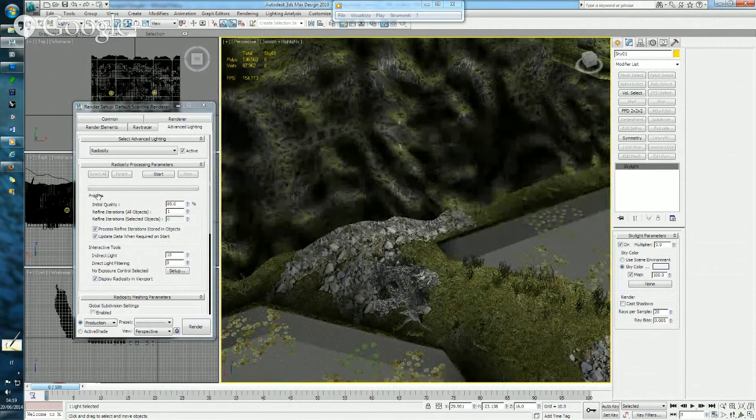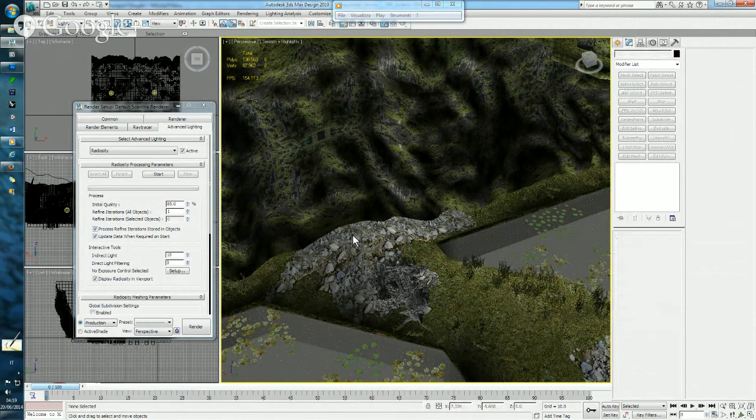It calculates the bounces the lights have between two objects. This means that this object creates some indirect light on this one, and this one creates some indirect light on that one. So those objects interact with each other, and I decide to refine the interaction of all objects just once.